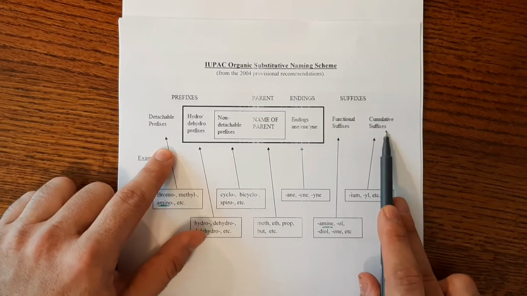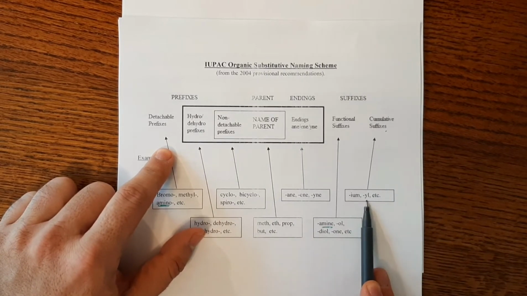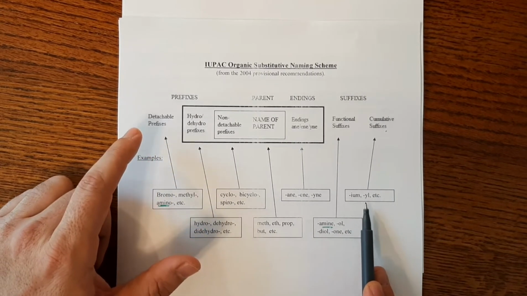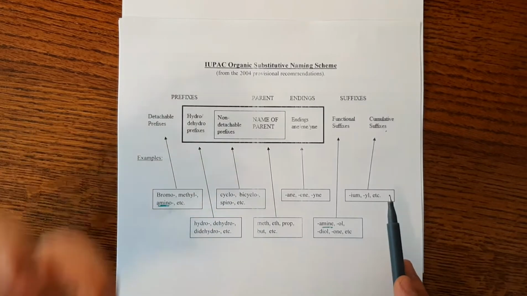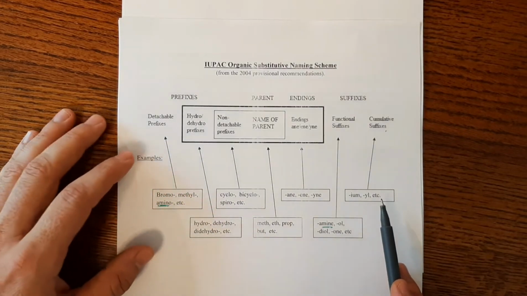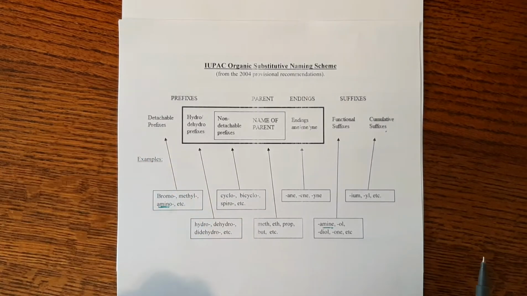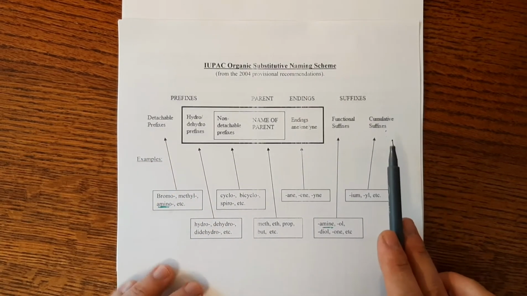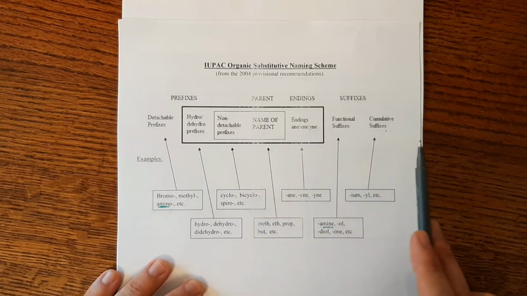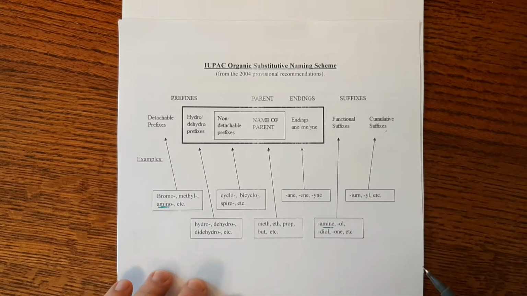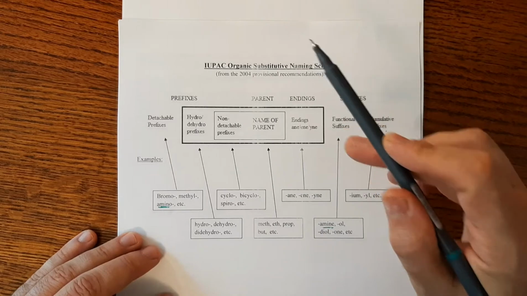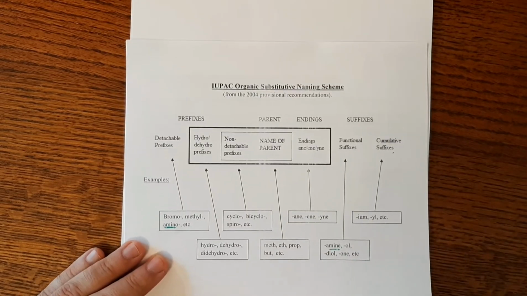And then cumulative suffixes if you're trying to name an ion, which you definitely could name, or a radical, if it's lost electrons or gained electrons, you could choose to use cumulative suffixes. And the second page actually retells you what I just told you about each one of those different groups with some examples. But what I want to get to, which is what's relevant here for question number 7, is this.